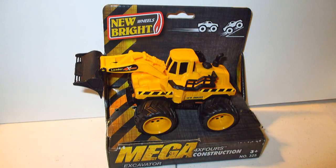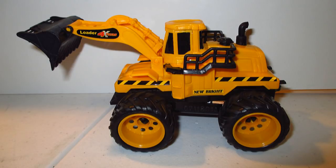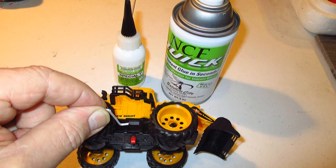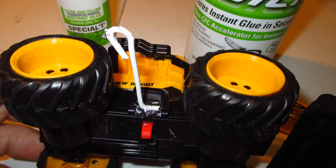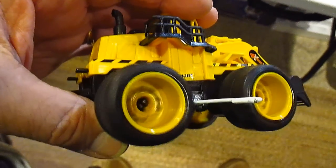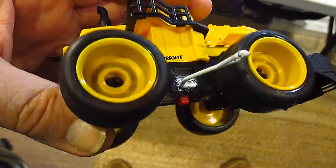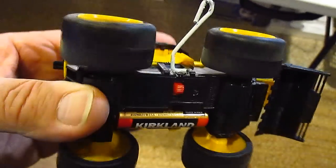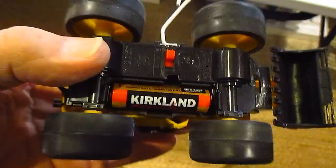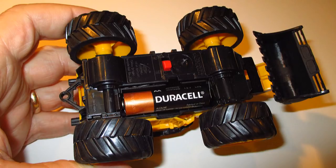I needed a battery tester, so I decided to use this little loader truck and run it on a tether. It provides some drag going around the tether as the front wheels point straight ahead, so I figured it wouldn't run as long this way as just letting it lie on its back with the wheels spinning. I ran the motor for half an hour to break it in, and by using the same truck for all three batteries, it provides a consistent test.